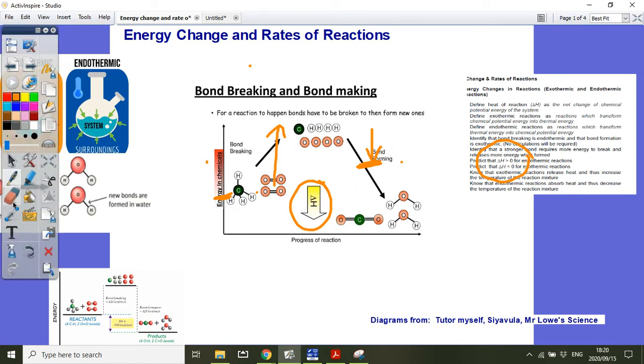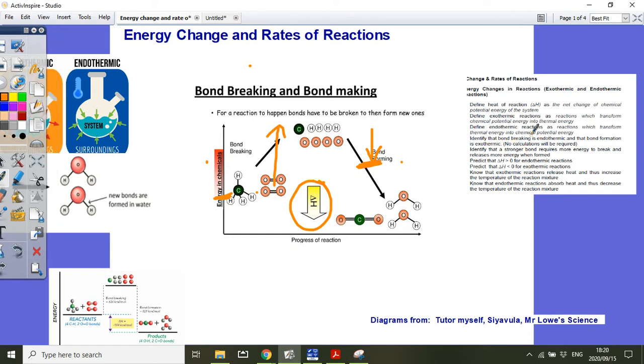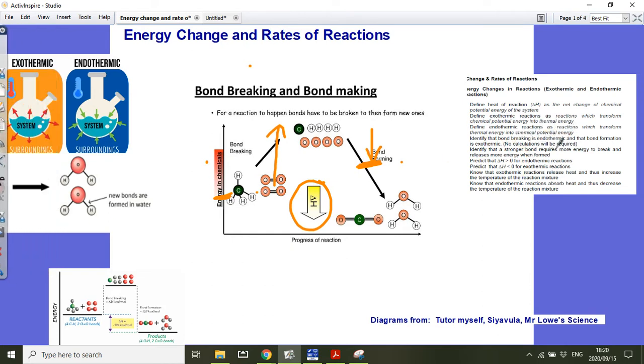All right, I think we've covered all those points. Just remember, by saying that bond breaking needs energy, I am saying that it's endothermic, because when energy is taken in, it is endothermic. And bond formation is exothermic. It's always going to release energy. And we said that we take energy in to get the mush of atoms, and then we have to give energy out to form the new.